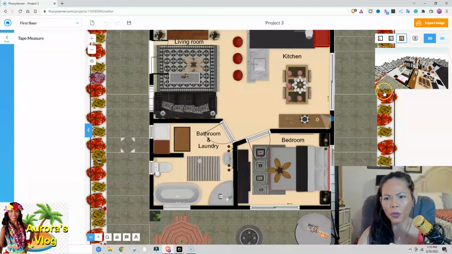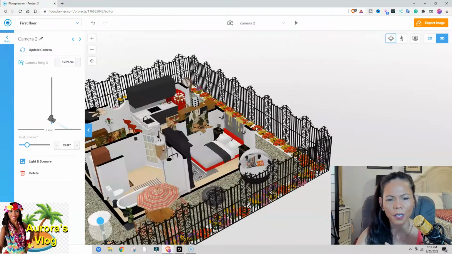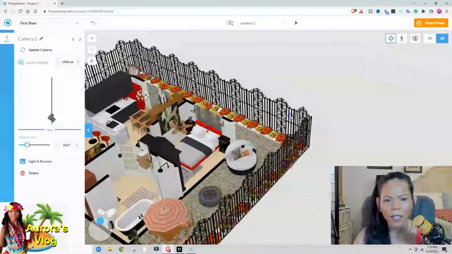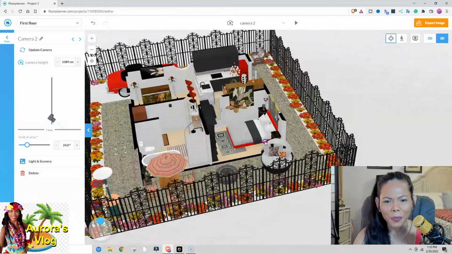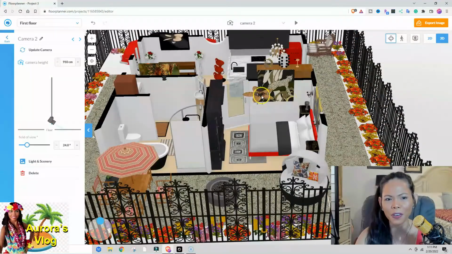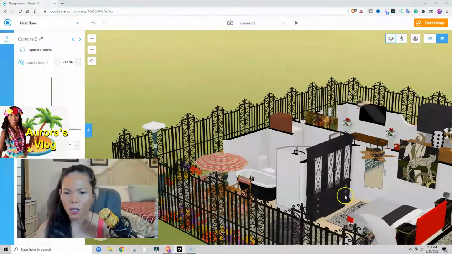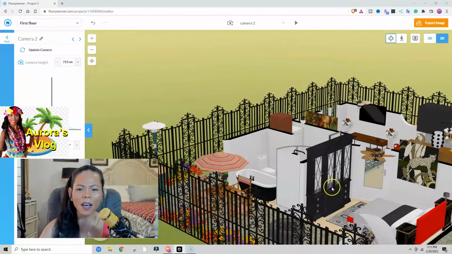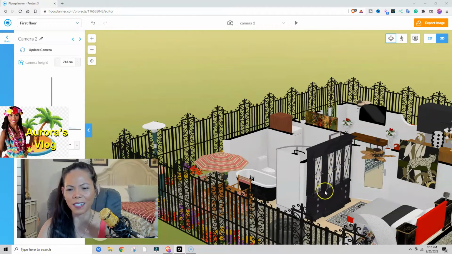So let's go ahead and show you the 3D view of the house. As you can see, I added a tinted glass window, because that's where you sleep, and you want a little bit of privacy. What I added to this room is, as you can see, an Asian fan. I love Asian fans. This is in the center on top of this bed. Since we are working with very limited space, I added a kind of cabinet. I'd like to use this kind of like a wardrobe, but this is not a wardrobe. Actually, you can use it in the kitchen, but I kind of like the idea of putting it in there.